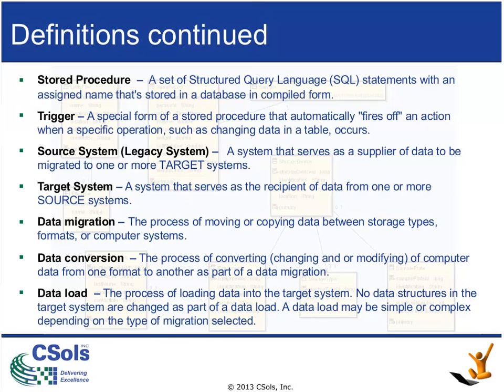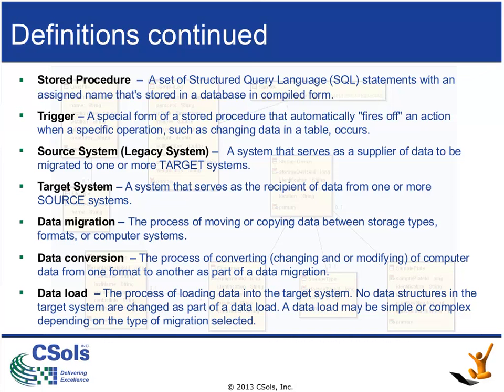And now we're going to get into the real meat of this webinar, the data migration definitions. We define data migration as the process of moving or copying data between storage types, formats, or computer systems. So when you think about it, data migration could include backing up your data to a tape environment. You are moving your data from one storage medium to another.